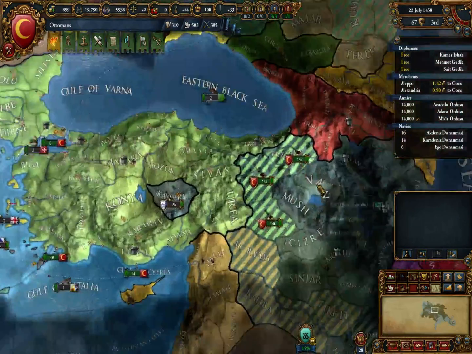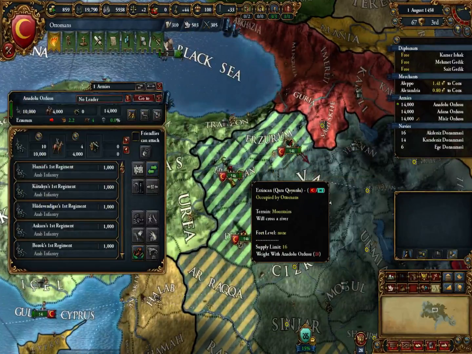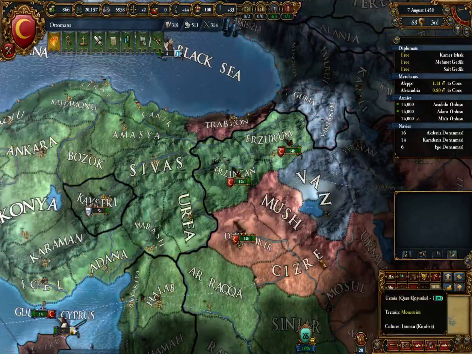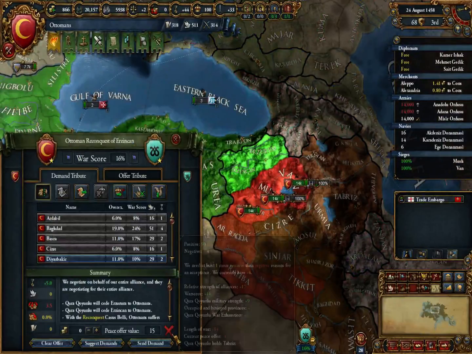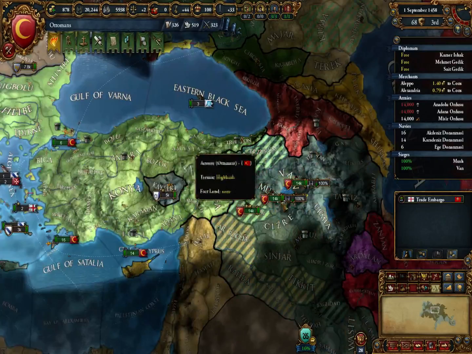Now, if I wanted to push, I could take Van and Mush as well. But those are not Turkish, and, well, they do not matter for the moment. But he still does not want to peace out, so I'm going to occupy them, and hopefully that will push him to peace out.